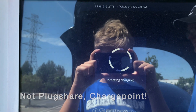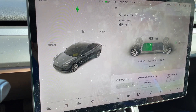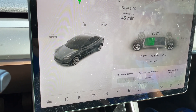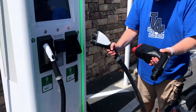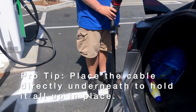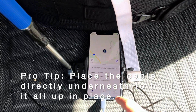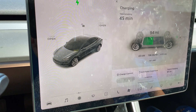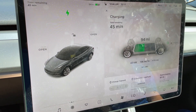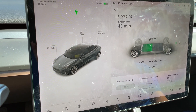At ChargePoint there's a slightly different process — it's quick and you've got to do it fast or it fails and you have to do it again. Just to clarify the steps: plug the adapter into the CCS cord, plug that whole thing into the Tesla, push the button on the CTEC much like a supercharger, and then initiate it on your phone via the app — not on the Electrify America unit itself, because for some reason that doesn't work. And here we are, sustaining 43 kilowatts — it works well.